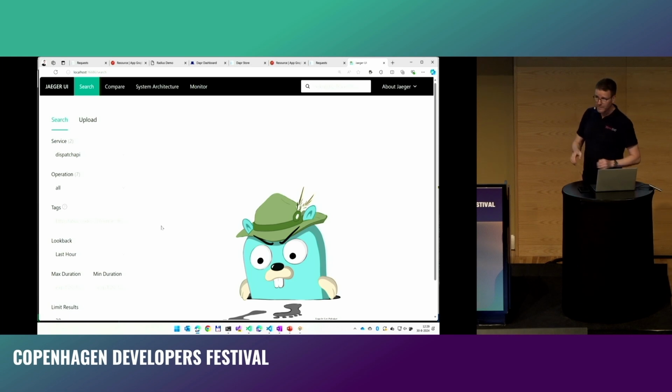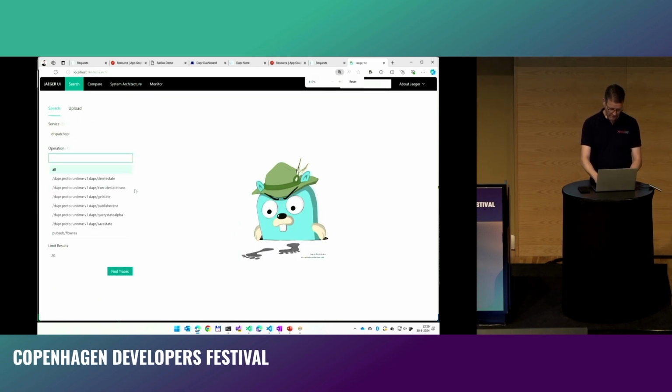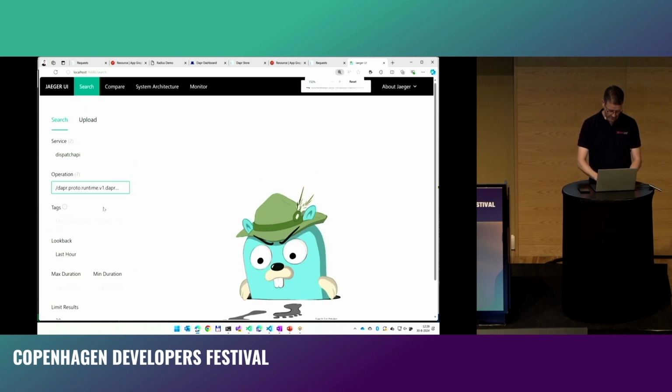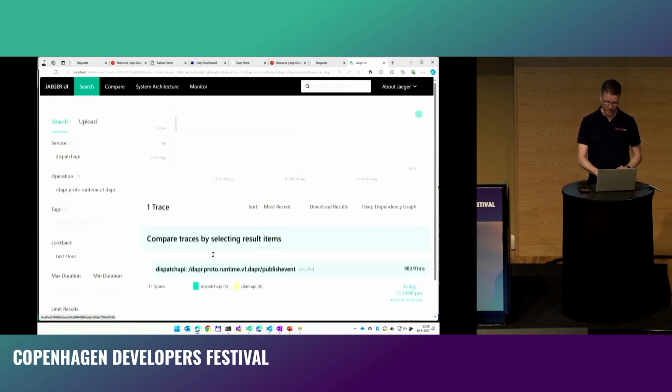This is my Jaeger dashboard. Again, this is my OpenTelemetry collector. It has an endpoint to which the application will send its telemetry. So I can now start examining that telemetry. For example, I need to zoom out a little bit to know the right one. And then find traces that have something to do with PubSub messaging.